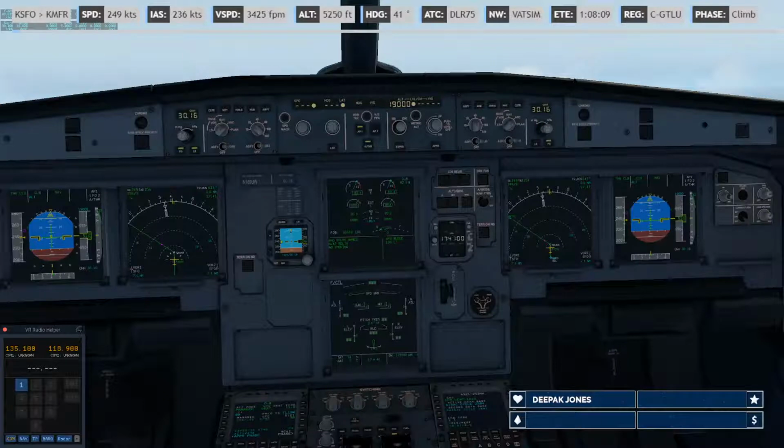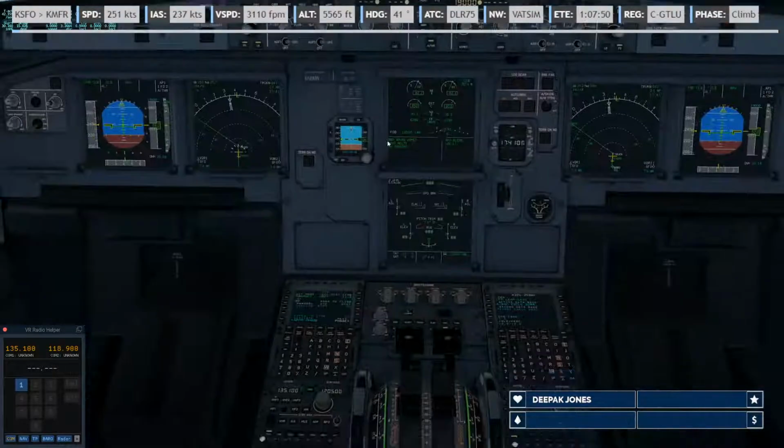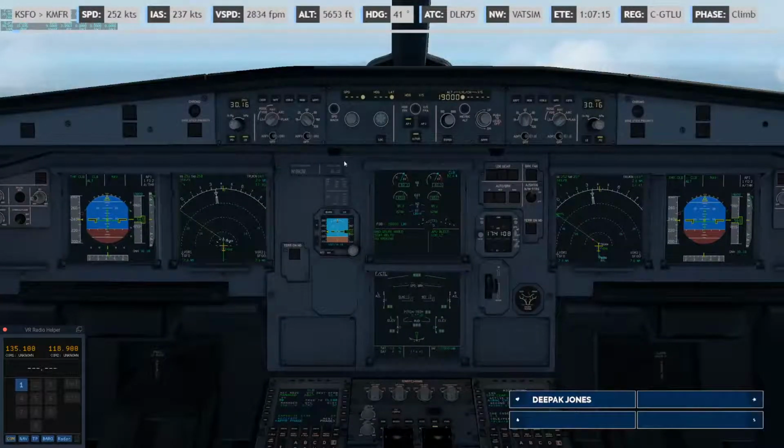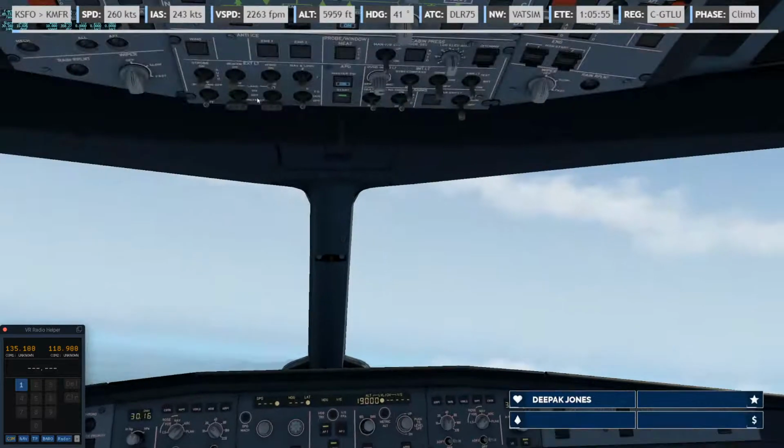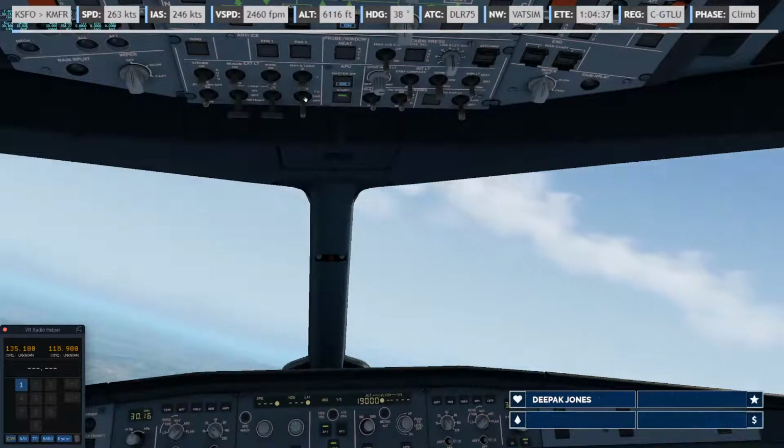Go ahead, set flaps 1. Sky 691, if you want flight following, you need to go back to your other transponder code so I can follow you. Go ahead, turn off these lights.